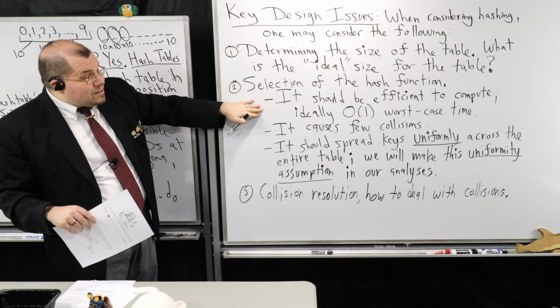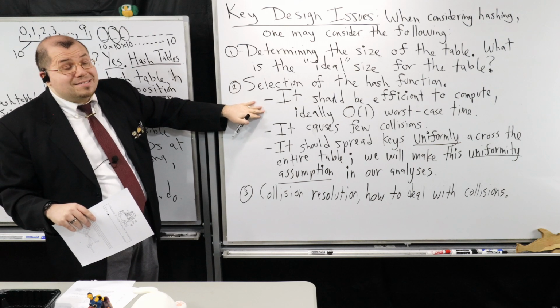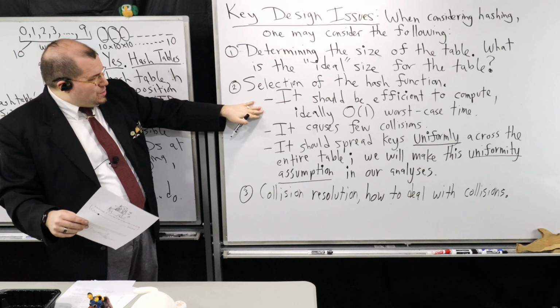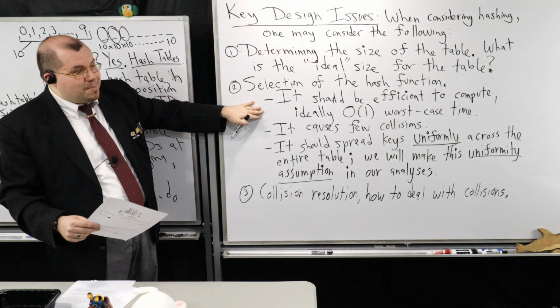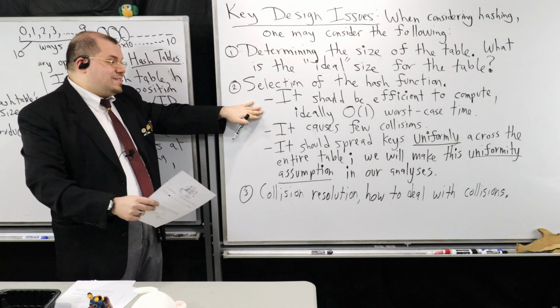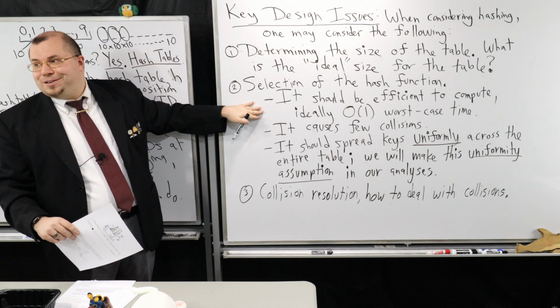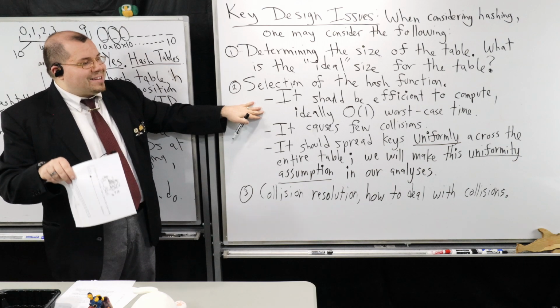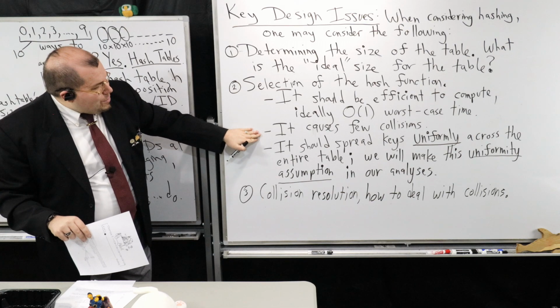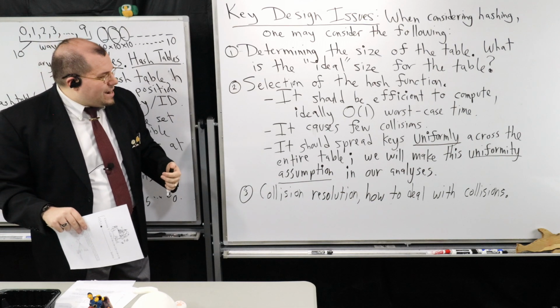And keep in mind, the goal here is to make a really fast and efficient one. There's other times where you can use hashing where computing this might take a little longer and it might be able to get us some better outcomes at the end, but we're going to take a penalty of how long it might take to compute this function. Here we want really fast functions for computing the locations. And we want to make sure there's very few collisions that happen.